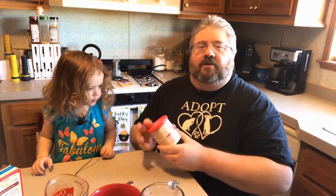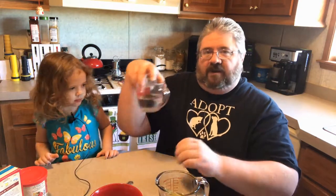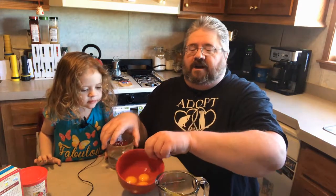Okay, so we're going to start out real easy by using a box cake. Those of you who are more at home with baking can start from scratch, but we're using box cake mix and canned cream cheese flavored frosting. Some of the stuff they require is 3/4 cup of oil, 1 cup of water, and 3 eggs generously donated by our hens.